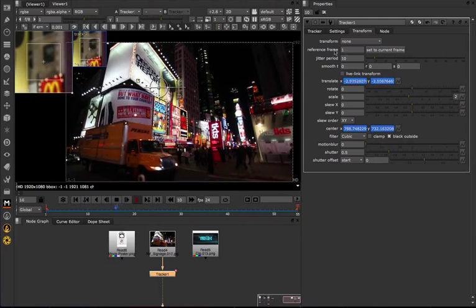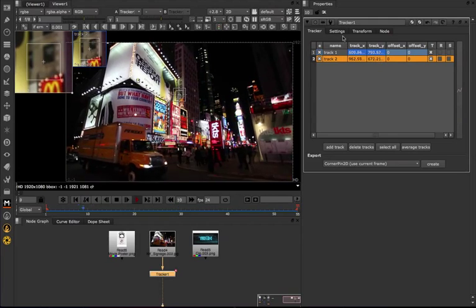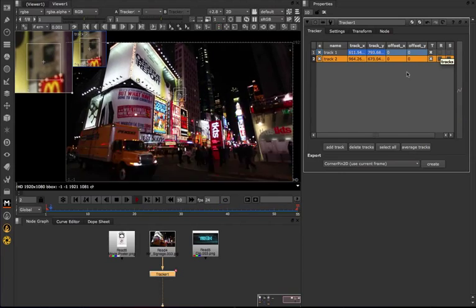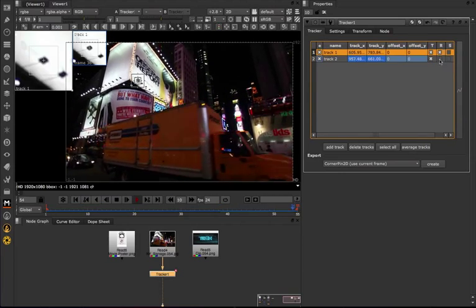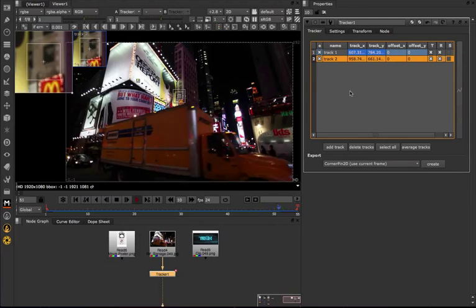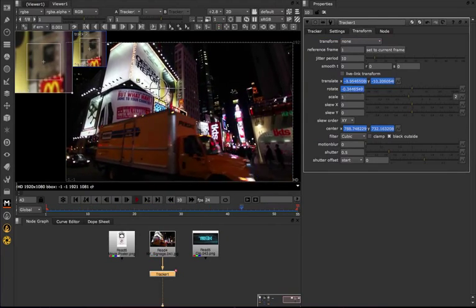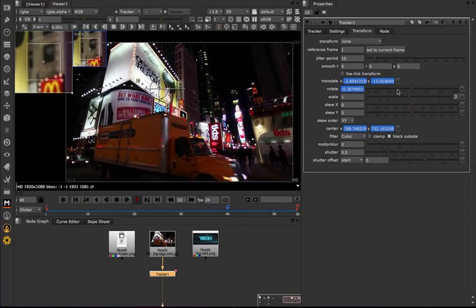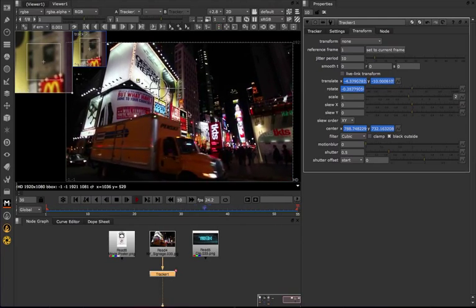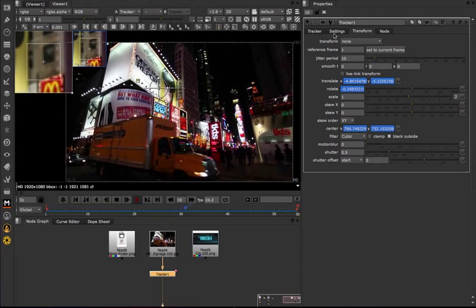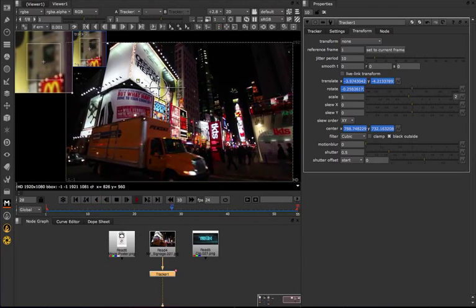and our center X of our comp is keyed. Okay, so what we want to do, now that we have 2 points, is add in our rotation information. The way that we do that is check on the rotation for both of our trackers. Okay, now in our transform we can see that it's rotating, and it keys that to kind of counterbalance when we either stabilize or match move.